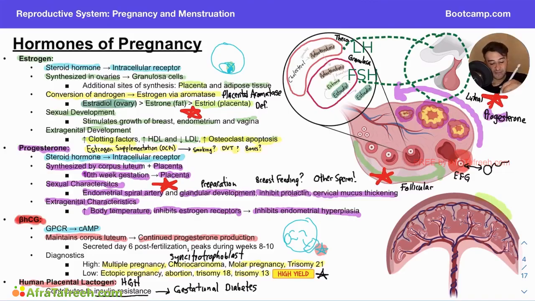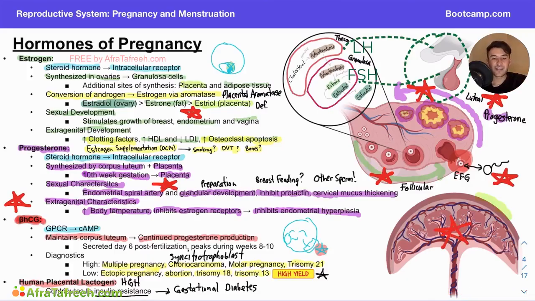Moving on, we talked about how things change when we get the fertilization event and how beta HCG is going to step in as our pinch hitter, telling the corpus luteum, hey, you need to continue making progesterone because we are expecting a pregnancy. And then that is going to occur for 10 weeks before the placenta finally grows big enough to start producing enough estrogen and enough progesterone to support the pregnancy.